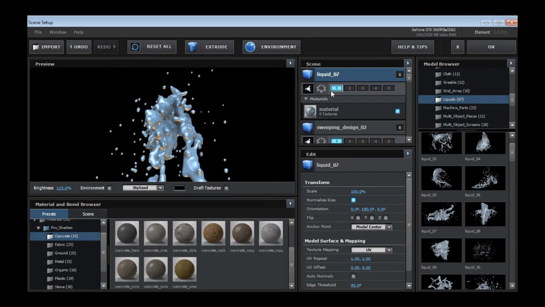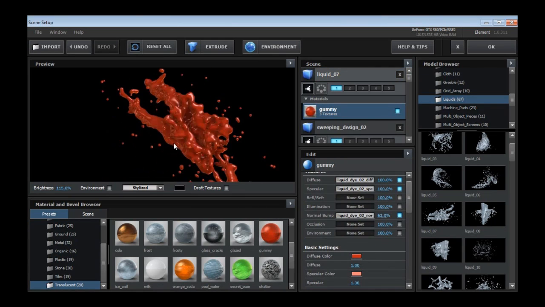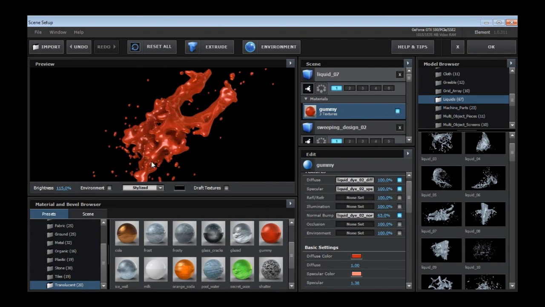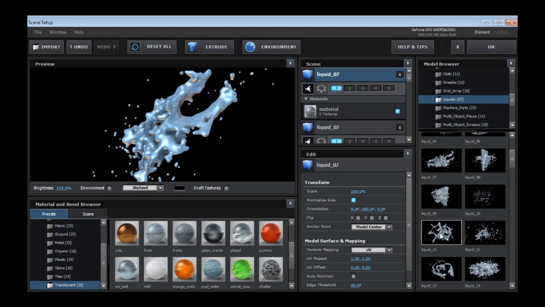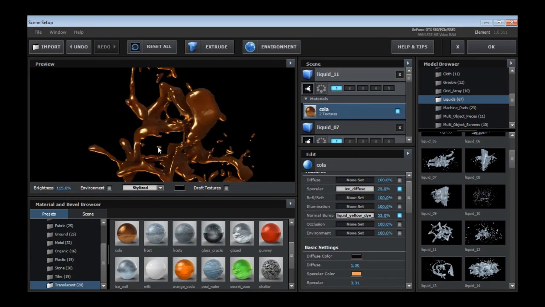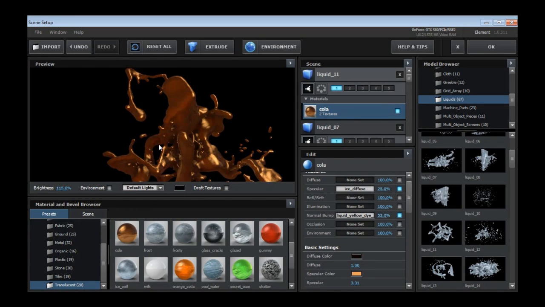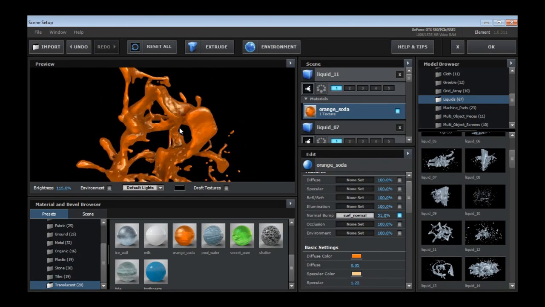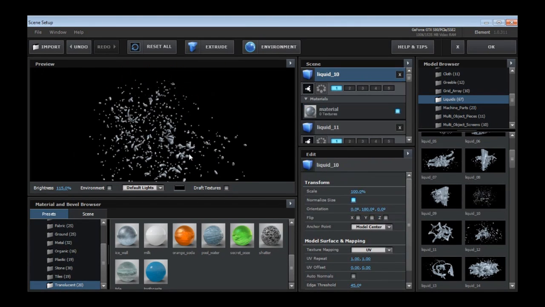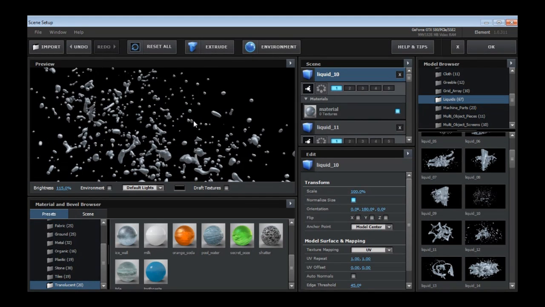So we can go into the Pro Shaders and create some really interesting looking surfaces, and you can combine them with other objects as well. So it's not just one thing. You can combine multiple liquid meshes together as well as animate them. We've got some orange soda here, and there's tons of different variations that you can use for your motion design work. It's pretty great.